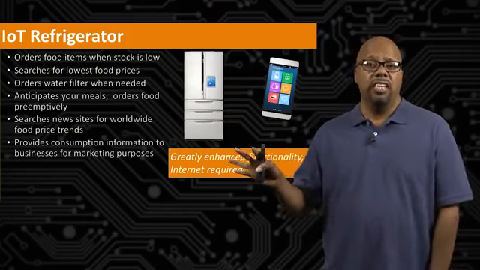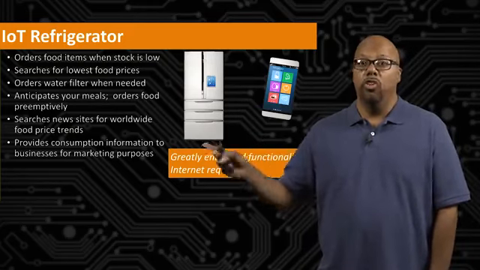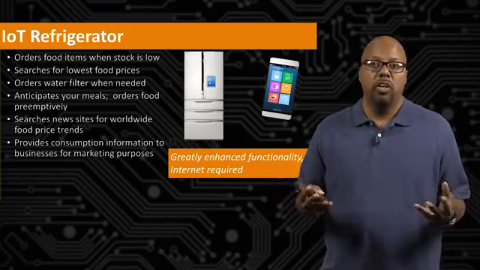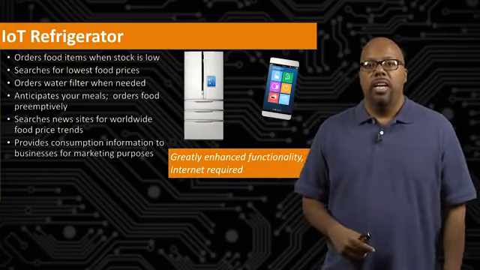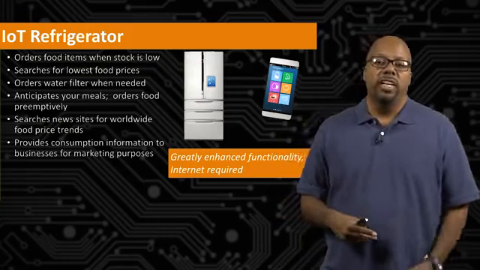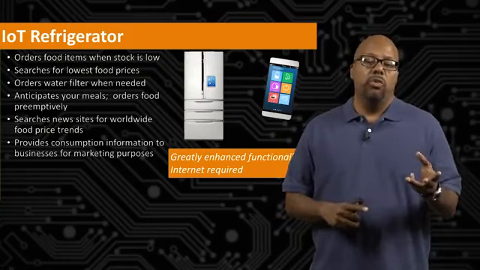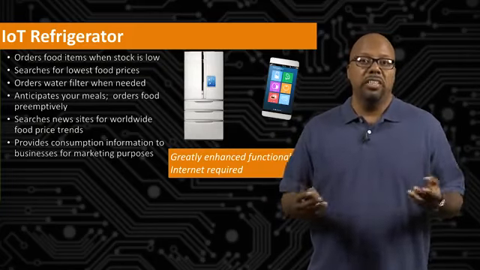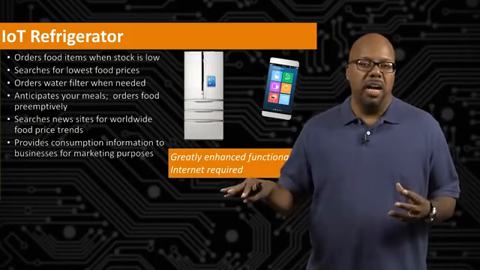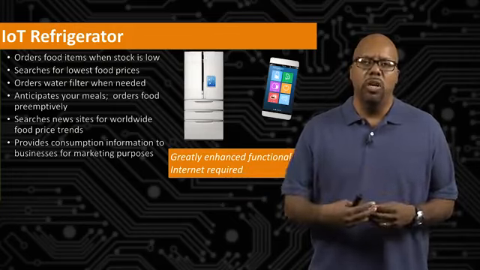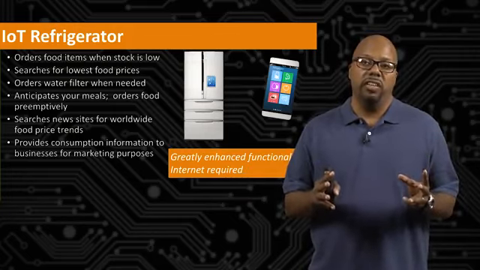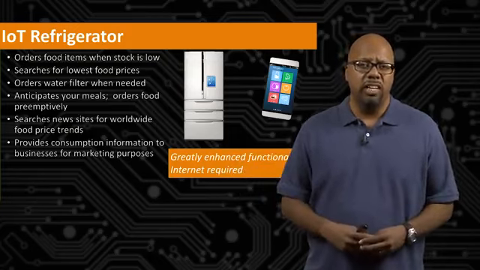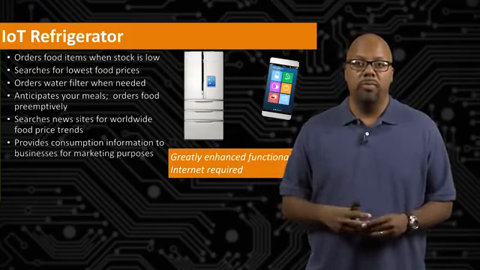You have to be able to connect to the network and place the order, grab money out of your bank account, right? Transfer it to whoever you're purchasing from, things like that. You can search for low food prices. So it can also suggest to you, look, you might want to buy this item. You're low on butter. Buy butter from here rather than there because it's cheaper. And in fact, it can go ahead and just buy that, right? Or it can just suggest to you. But again, that requires network connectivity, right? It would have to connect to the network, go search around different sites, different supermarket sites, find the different prices, compare them, and so on.